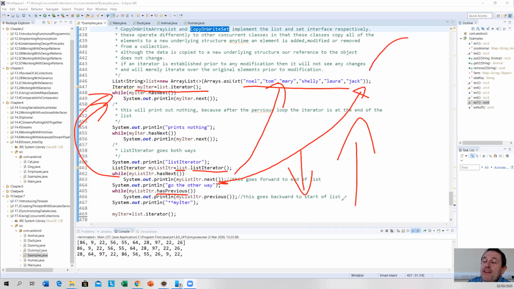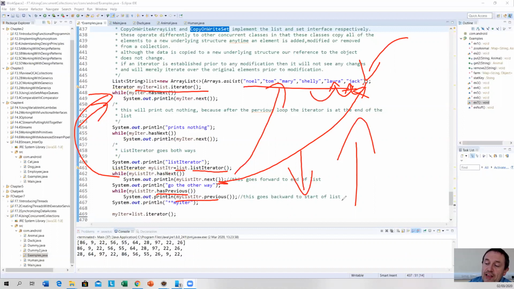It starts at the very finish and asks, is there a string before the finish of our list? There is. It's the string Jack. So my list iter.previous is going to be Jack. Is there a string before Jack? Yes, it's going to be Laura. So my list iter.previous is going to get Laura.